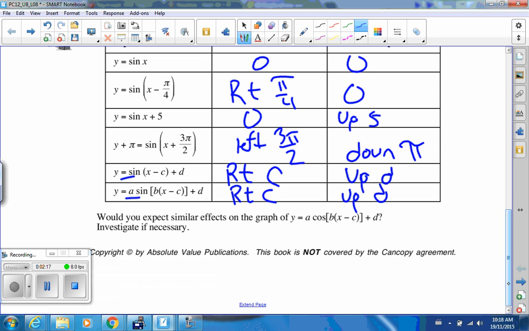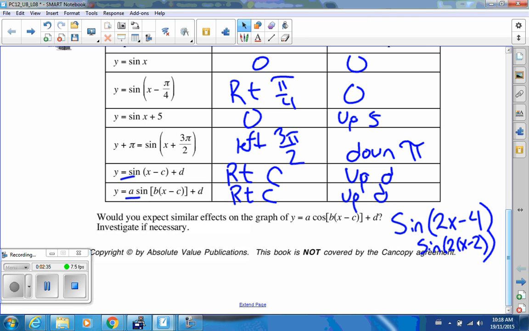We want to be careful that we don't have something like this, sine of 2x minus 4. That would be a problem. I'd go, anger, and then fix it by factoring that out to there. Hopefully that still makes sense, and you're not going, what the hell's a range question? If you are, look back at the transformation videos. You should be all set.